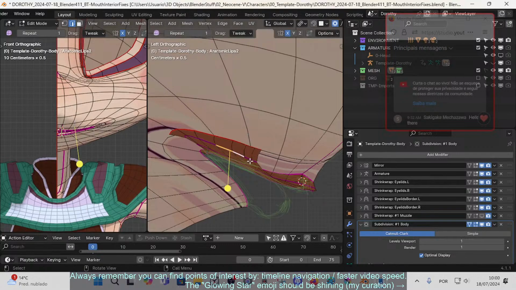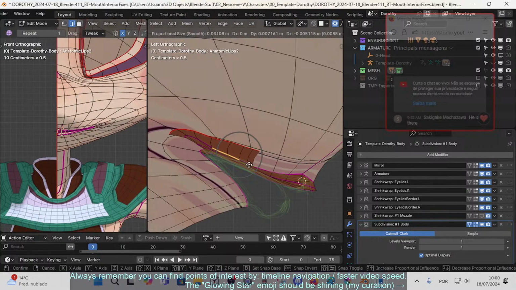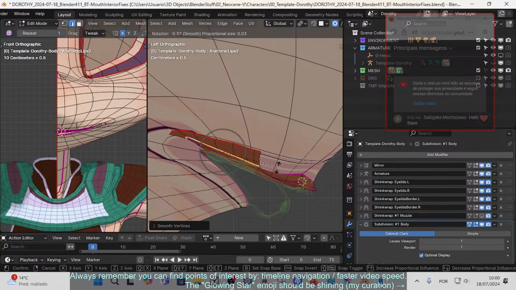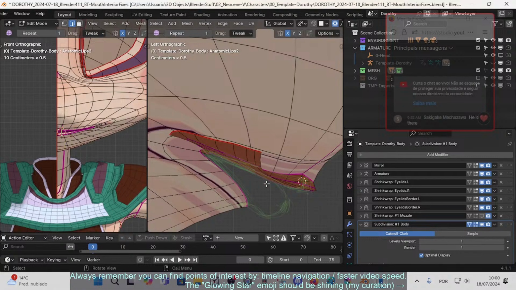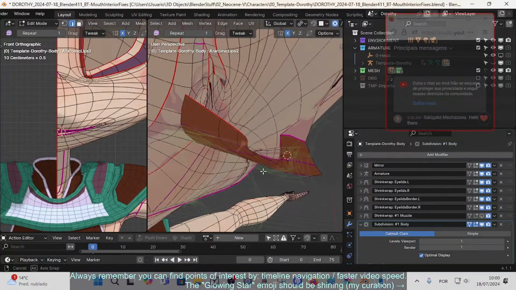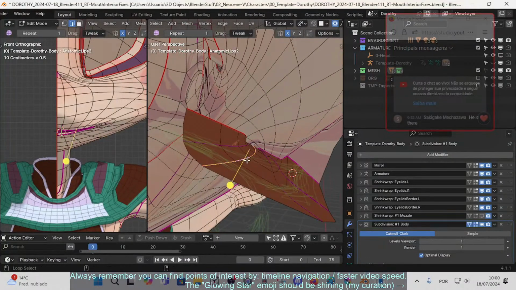Actually, let's make this wall a little more, smooth here, do something like that, smooth again. Then we see that it's flat there, it's ridiculous.